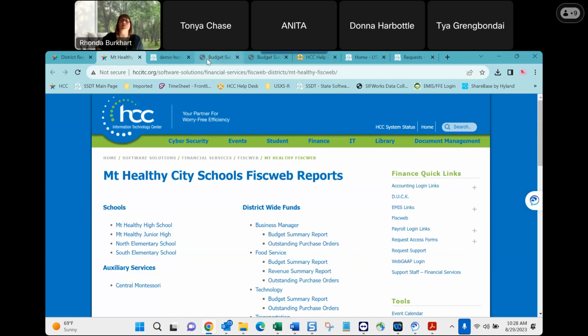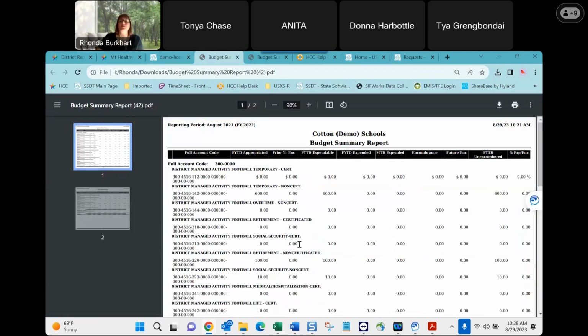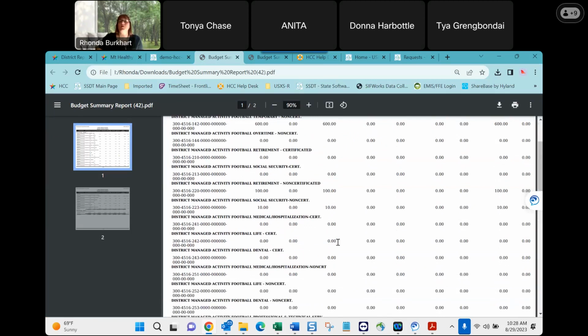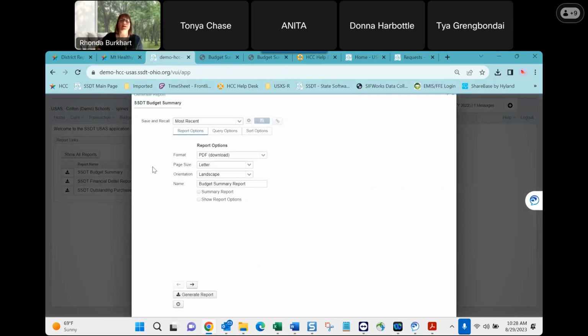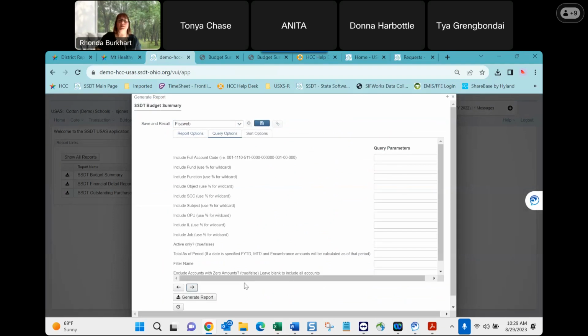So as I said, on this one, this was the one that just had the filter on the user. And so for this, you're seeing a bunch of zeros, but we could set up a budget summary link that has the true on that report. Right. We could just say, this is for FISCWEB. That's another option, is you can just say, this is the FISCWEB report. And then you just go over and make this true.